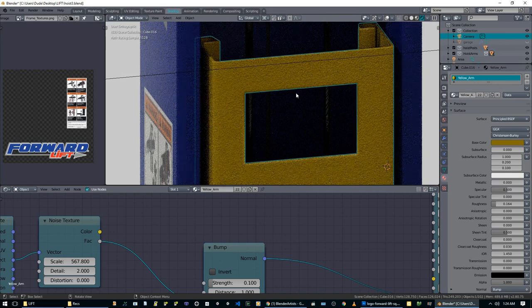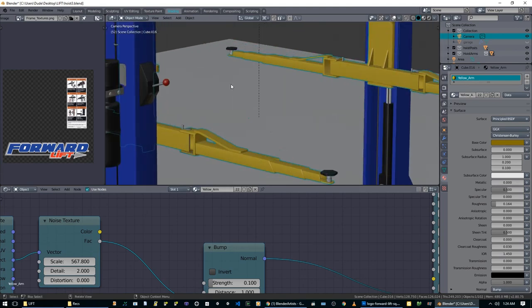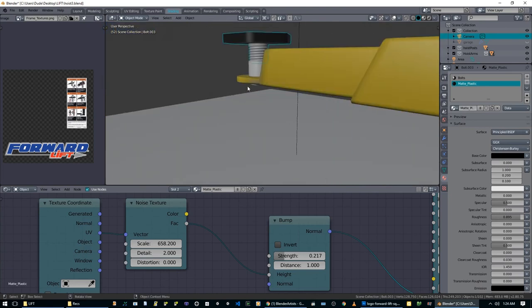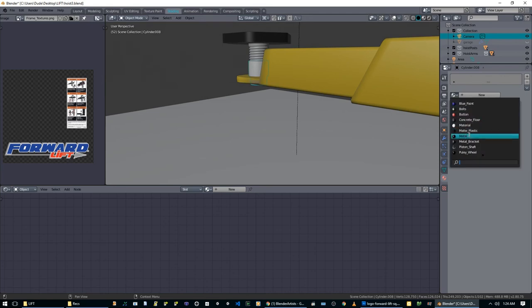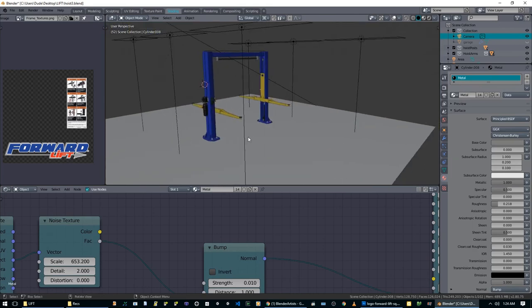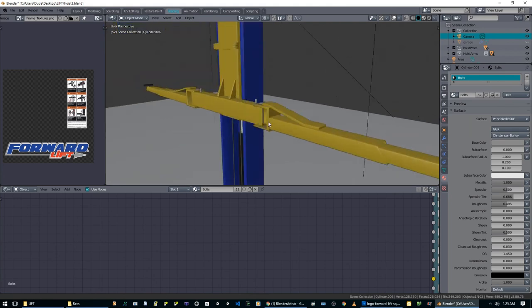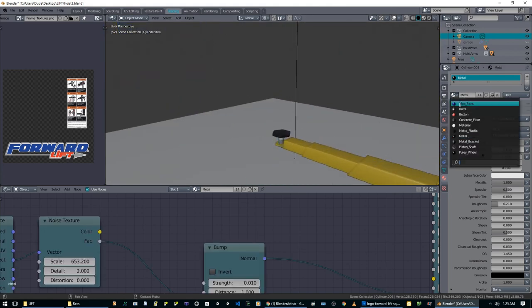So that was the thing that I wanted to fix. And the other thing was, why is this guy so bright? And it's probably because I forgot to give him a material. So I'm gonna hit Shift B to do a zoom box, click on this object, and yeah, there's no material on him. So we're gonna choose metal for that. If I recall correctly, or that could be bolt, let's see. What did I choose for this one? I chose bolts. Okay, let's go over here and choose bolts.